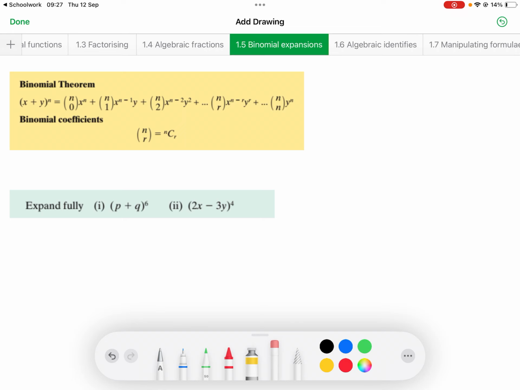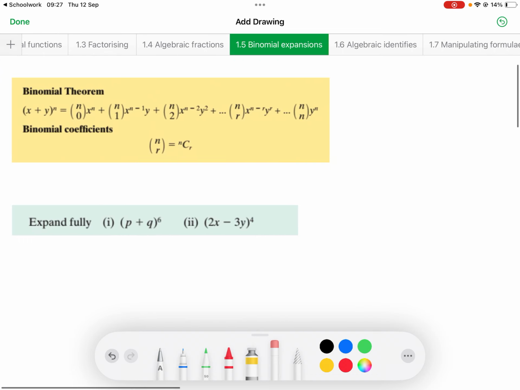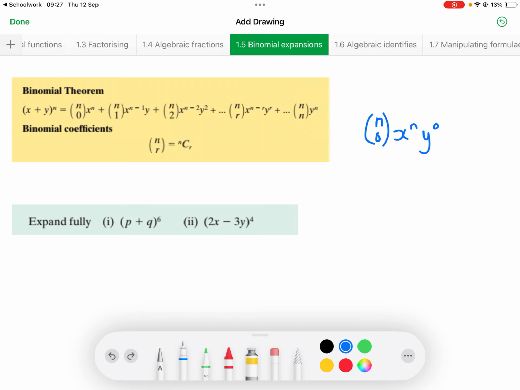So it says if we have a bracket (x plus y) to the power of n, we start off, and for our first term, it's n choose 0. So it's always whatever the power over here is, choose 0, always. The first term then is our x, and we're going to start with whatever the power of n is. And it's not written in the theorem, but the second term is in there as well. The problem is with the second term, we start with 0. And remember, anything to the power of 0 is just 1. So that's why it's not written in this theorem, because it's really just to the power of 0.